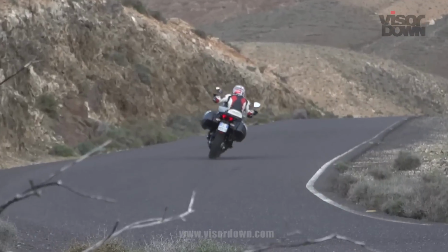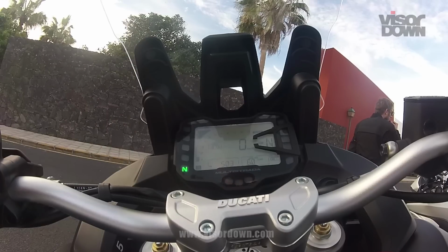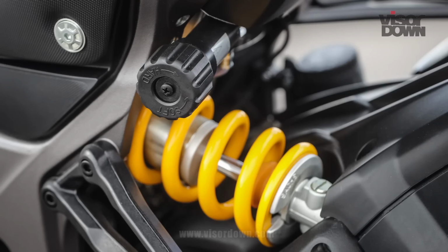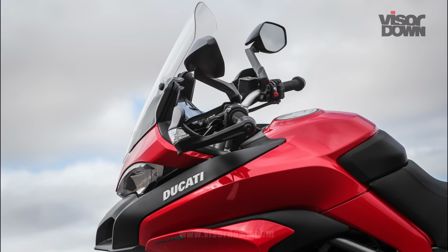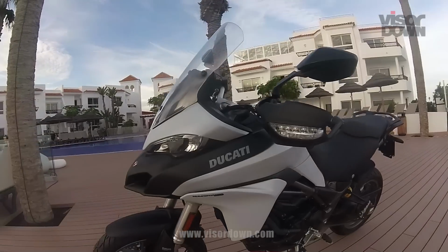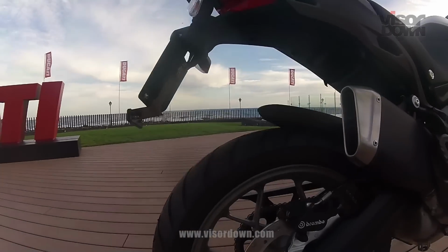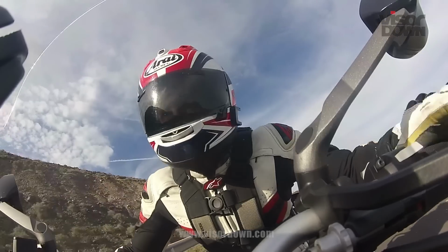It's still got a suite of electronics, a crisp and info-packed monochrome LCD dash display, Brembo brakes, fully adjustable suspension at each end, and styling shared with the bigger bikes. Unlike the 1200 Enduro, it's also got a 19-inch front wheel, albeit a cast alloy one. Ducati says this bike is a good blend of, these are my air quotes here, "sporting Ducati values and comfort," and actually I'm pretty inclined to agree.